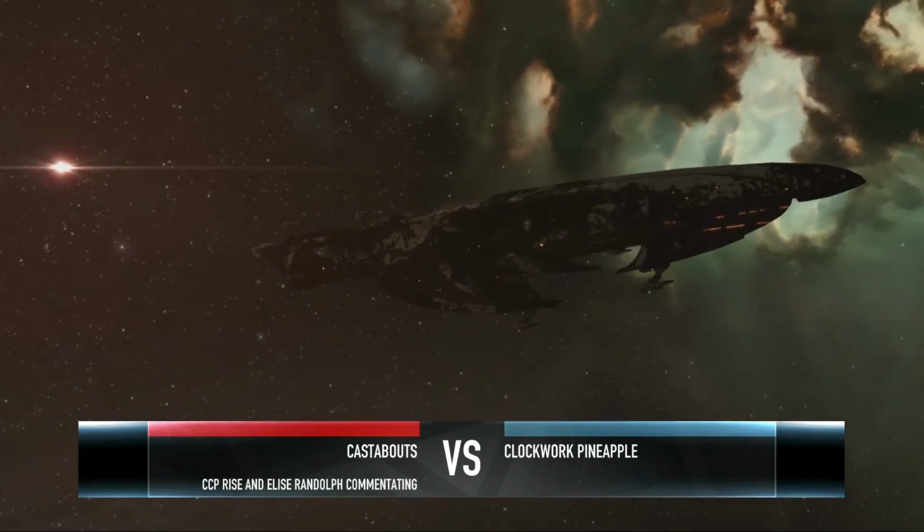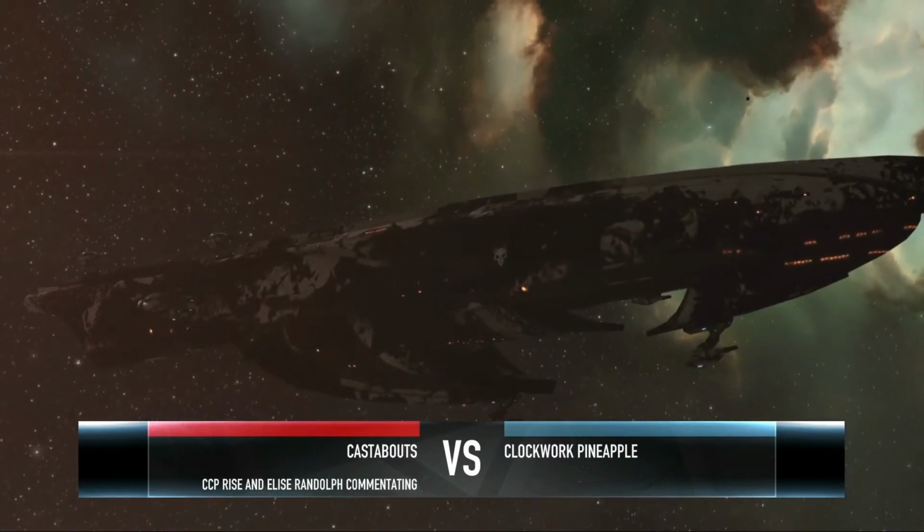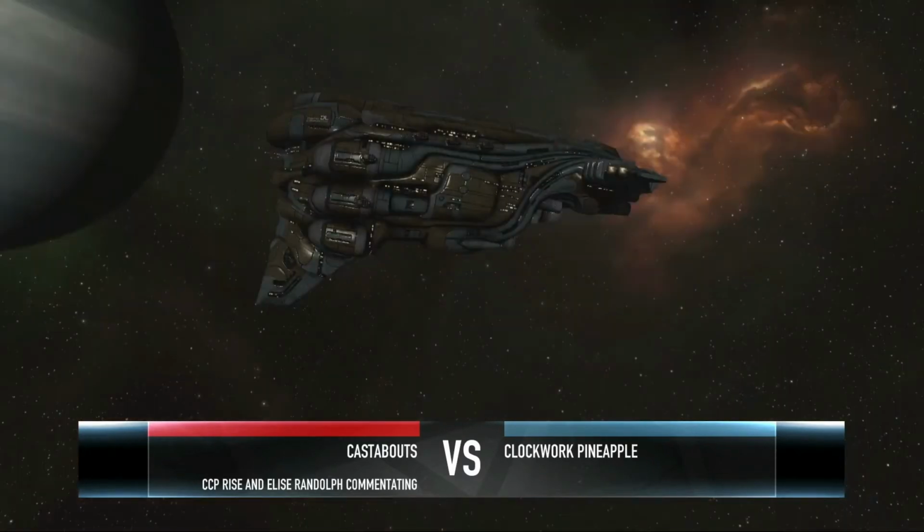Some exciting stuff going on here. We have a flagship in this match. Tell us a little about what's on the field. Yep, you guys didn't want too many drones, so Castabouts and Clockwork Pineapple kind of obliged.